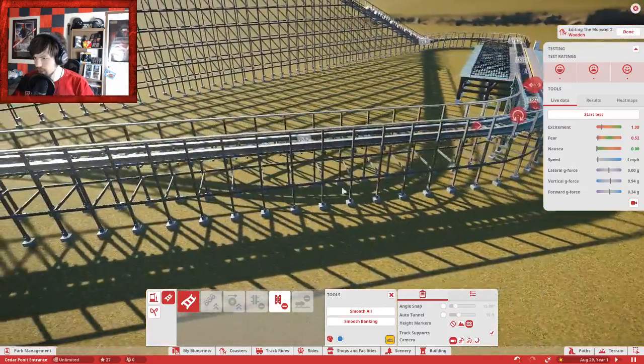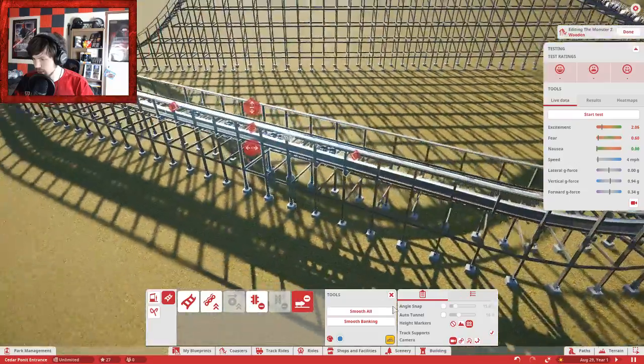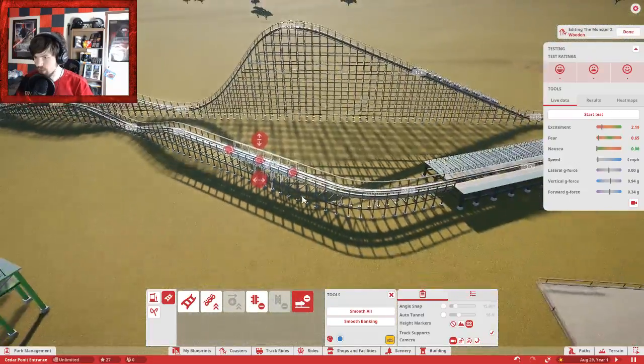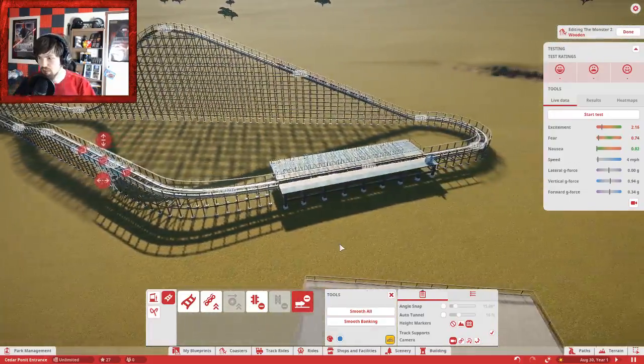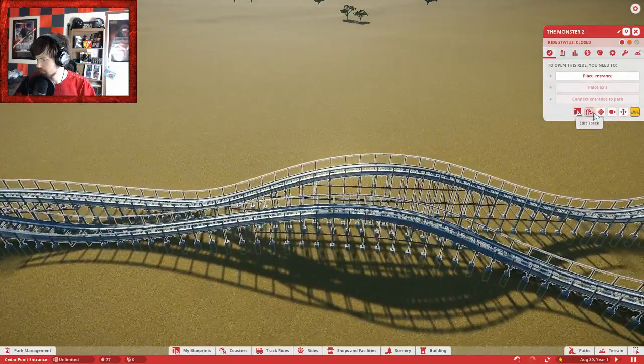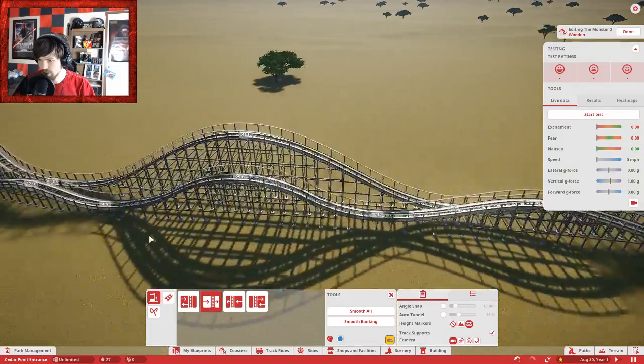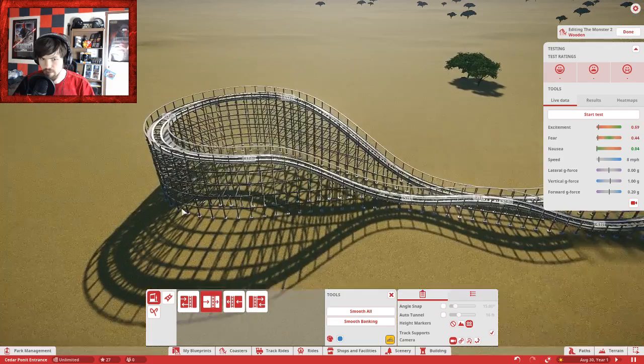Kind of like that. All right, now we're going to have to make one of these brake runs block brakes. That way we can go ahead and have 2 trains. So there we go. Blue Streak. All right, let's do a couple of final little touches here that we may have missed.